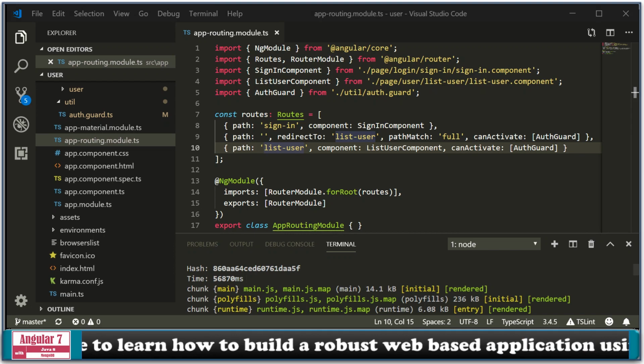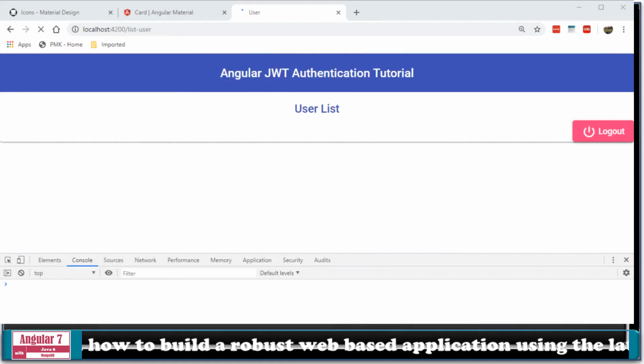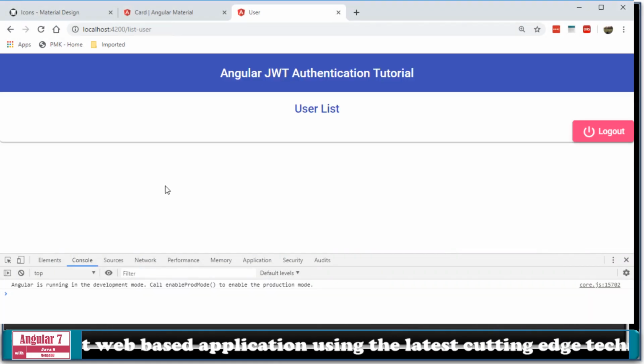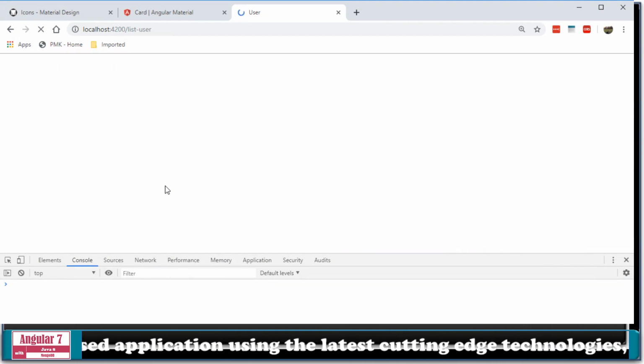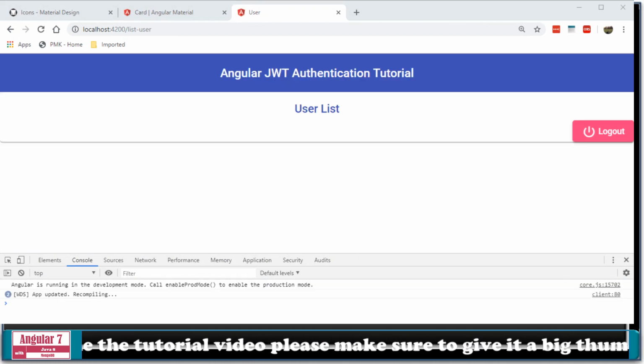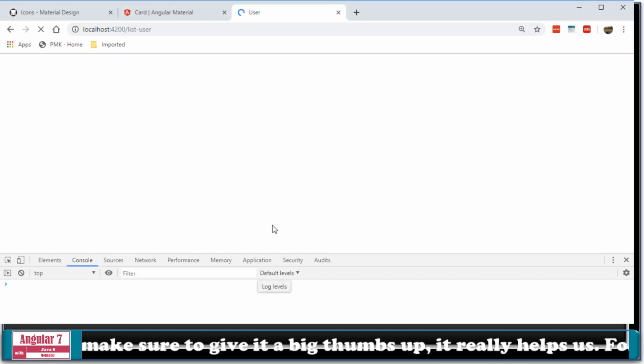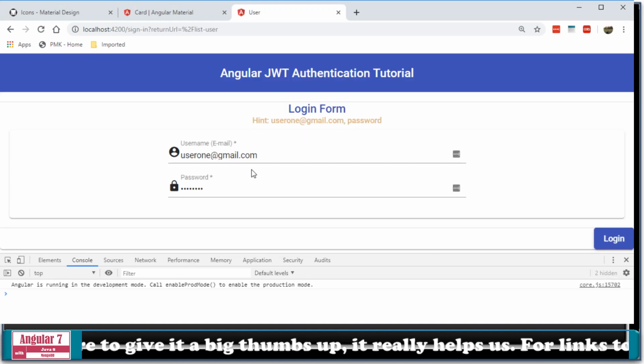So we come back, and now I'm going to press F5. And now you see what happens.